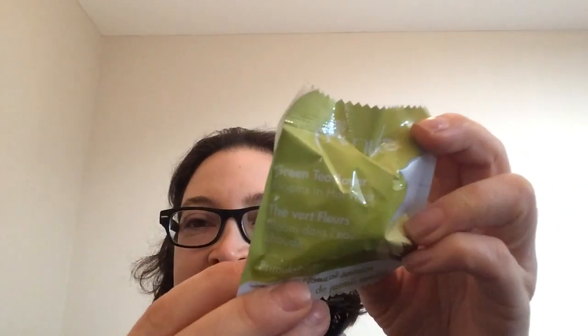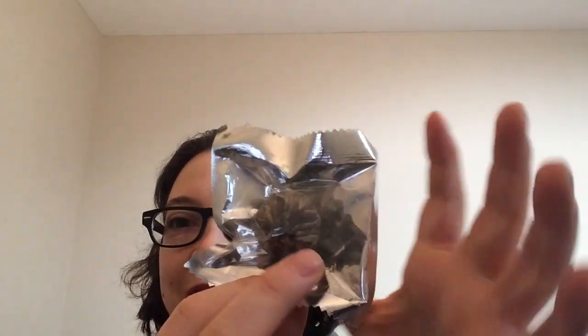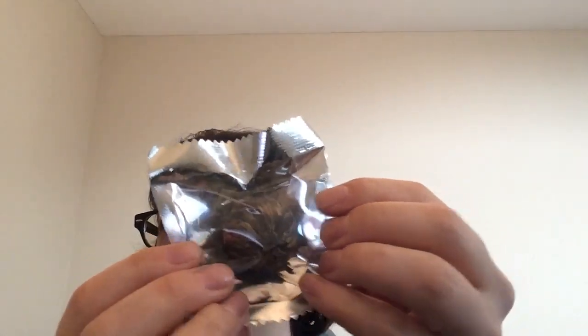Is there anything else here? Oh, I feel something else. Then we get green tea flowers — blooms in hot water, natural jasmine. I've never seen this before, that is so cool. They don't always include some kind of treat. This is like tea, and you put it in hot water and it opens up and you can drink it. That is the coolest thing I have ever received in a box. You can see what it will look like once you put it in hot water. That's so neat.